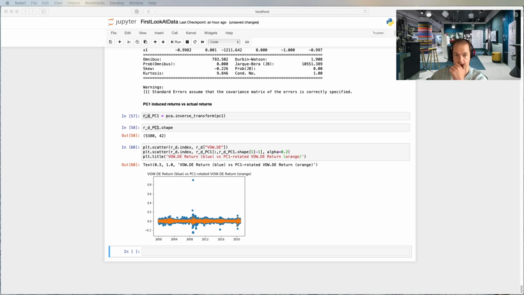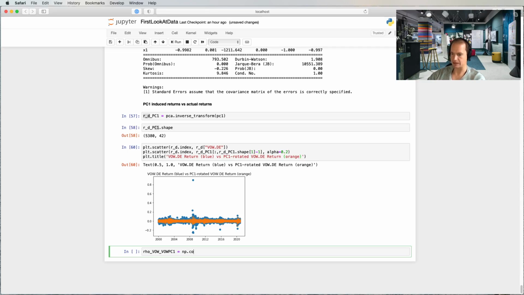So what could we do next? We could check the correlation of the orange and the blue line. So let's just take the correlation of Volkswagen with Volkswagen PC1. There are different ways to get the correlation. One way is to use the NumPy package, which we already loaded in. We called it NP.